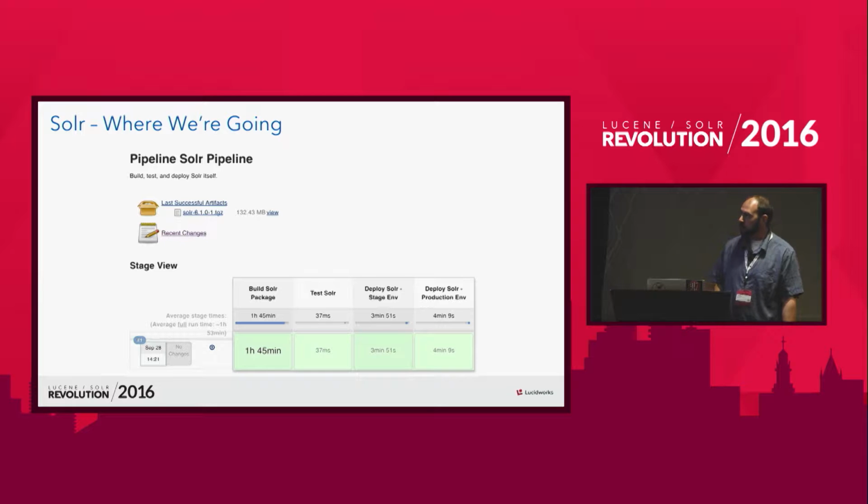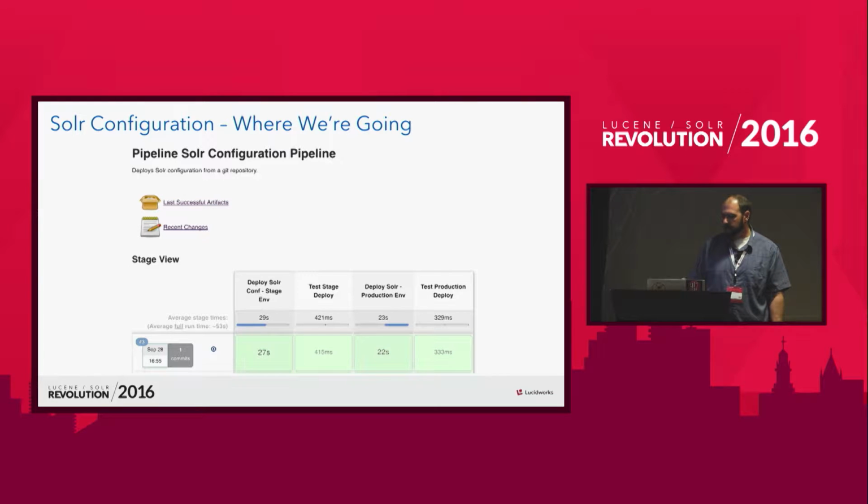So real quick, where we're going, this is a screenshot from Jenkins, and this is what the simple pipeline that I've put together looks like when you run it. This is for deploying Solr itself, and here's one for deploying the Solr configuration. With most things, whatever pipeline you design is going to look very different because you could have branches and other types of integration tests, manual approval steps. But this is a simple pipeline that I put together, which I'll show you later. We're going to deploy a configuration to a stage environment, run a test, deploy to production, run a test.